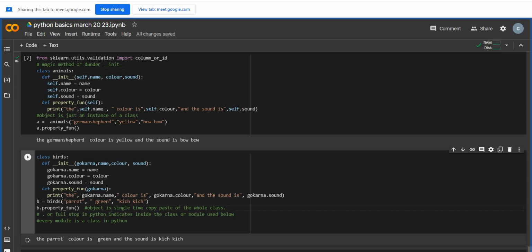That means using an object we cannot modify the whole class. I will tell you how to modify it, no issue. And remember, wherever you find a dot, the previous one is a class. Even lists, everything, are stored in classes only. Inside Python everything is a class. Every module is a class in Python.